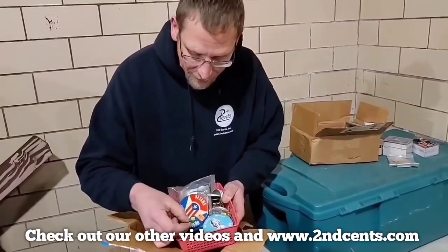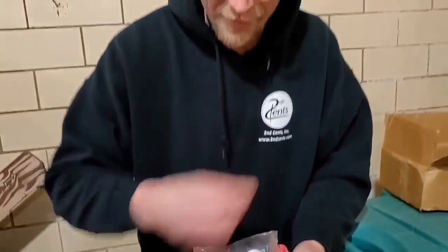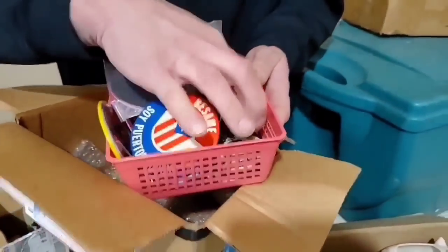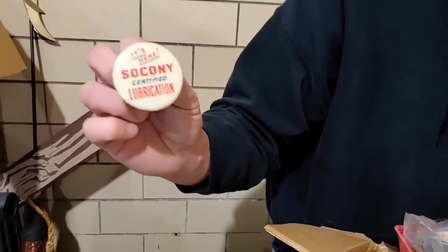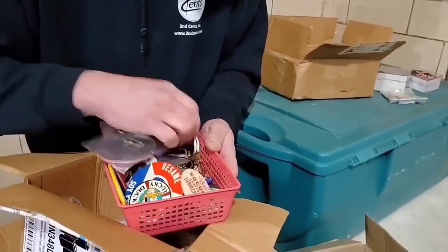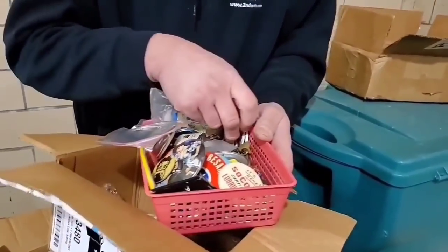Toys, pop culture stuff. Look at this. Mother's Day. Old little pin there. You know they're old. Just look at how you pin. Doesn't that look like you might get hurt? I just can't believe the Marilyn Monroe pin. That's really cool. So Connie, right there. That's SoCo of New York. Yep. You didn't know I knew that, huh? Betty Boop. Everyone loves Betty Boop.